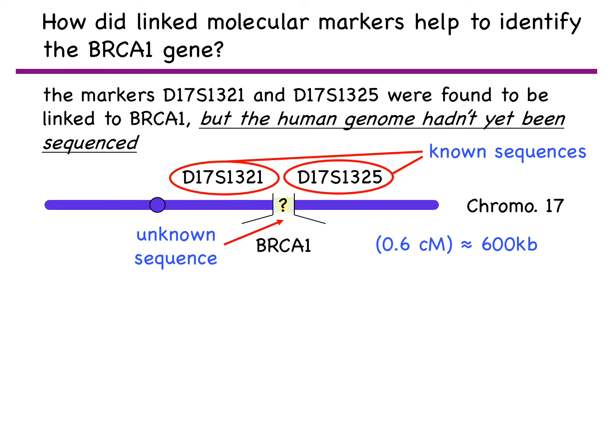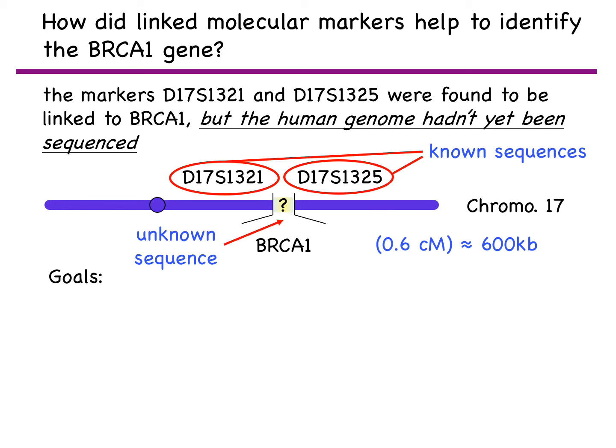So basically, the important point here is that because they were using molecular markers to map the location of the BRCA1 gene, we actually know the sequences of the molecular markers. At that time, there were just portions of the genome that were sequenced and compared in different individuals to find polymorphic markers. So these sequences are basically landmarks. They just have a short bit of sequence here, but these are starting points to begin to use these sequences to identify the intervening sequences through methods I'll talk about in the next couple of slides.